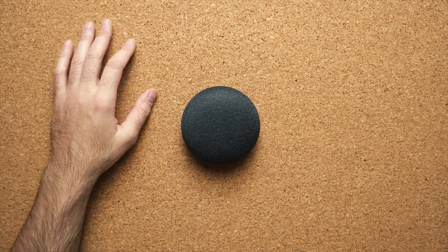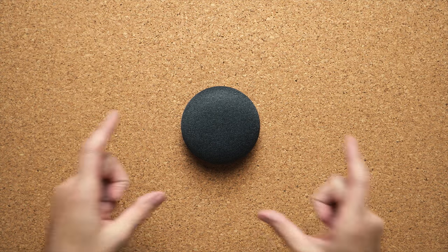Last up is the brains of the operation. This thing will allow you to control all the smart devices I talked about in this video — it's the Google Home Mini, and the best part is it's only selling for about 35 bucks right now. Not only can you play music, turn on your lights, and control your sous vide to cook your chicken, you can hook up a lot of devices to it to make your home one of the smartest homes across the world. It also has a pretty decent speaker that sounds nice in such a small little package.